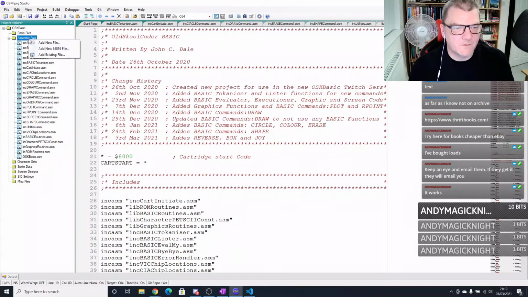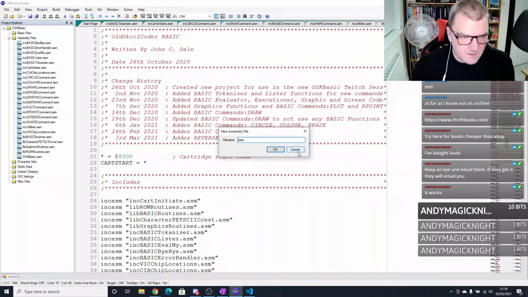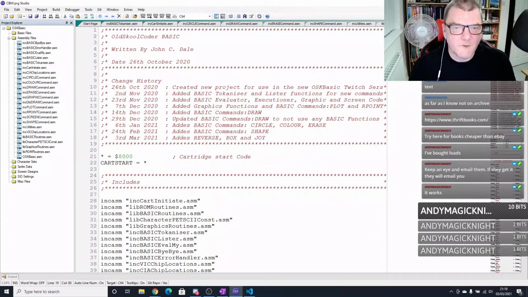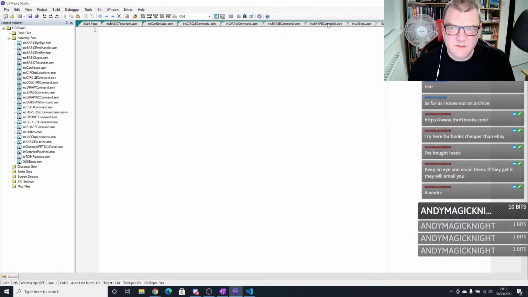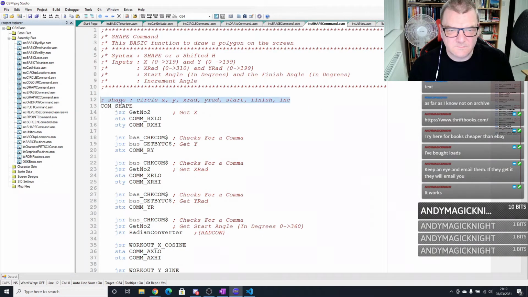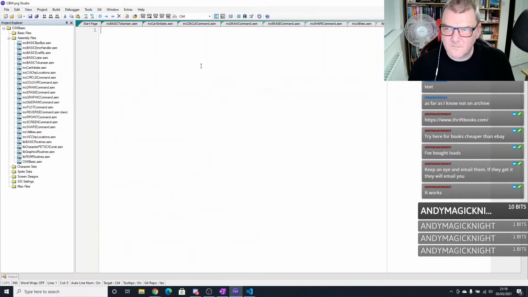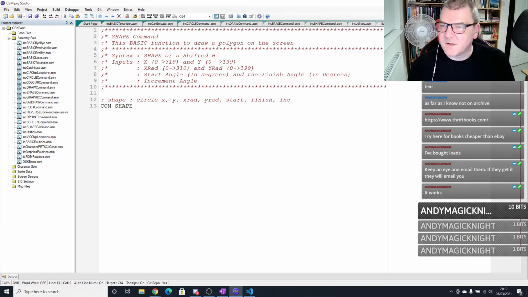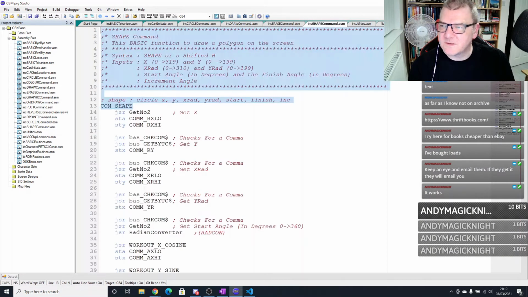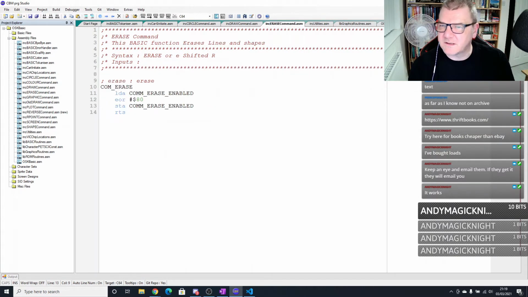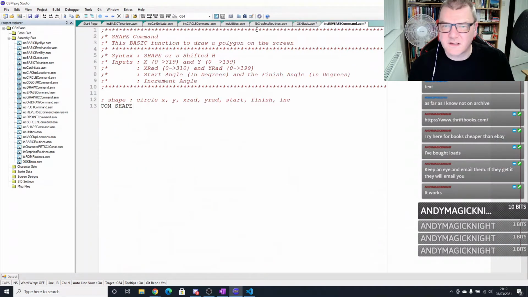Right, first one, let's add new file. So what have I used? Inc command. No, inc reverse command. Let's copy the title. Paste. Right, we'll get rid of that. We don't need that. Don't need that or that.